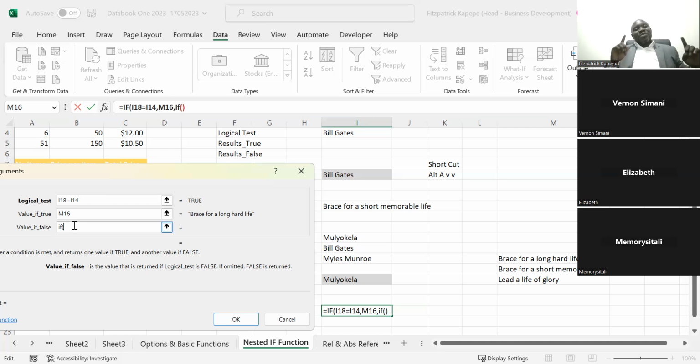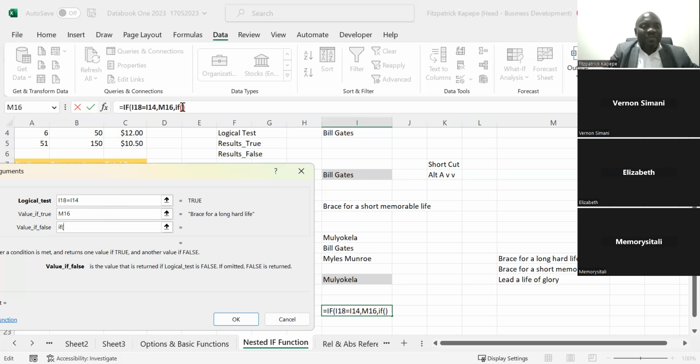I'm going to take my cursor to the formula bar where I have that if it's still in red. I'll click in between those brackets so that the argument box I'm going to have is for the last condition that I'm trying to model.